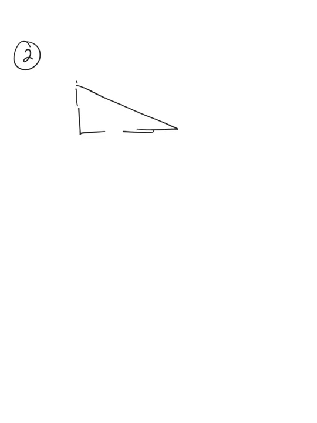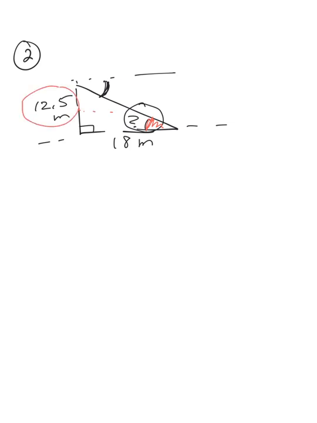Find the angle of elevation from the sun. So obviously angle of elevation would be up here, but this is also the angle of elevation because you have parallel lines. And that's a right angle. It's 12.5 meters tall, the telephone pole, and an 18-meter long shadow. So that's similar to what we did yesterday, right? Even though they said elevation, which is up here, elevation is also this one. So if this is the angle you're looking for, you know which side is which.